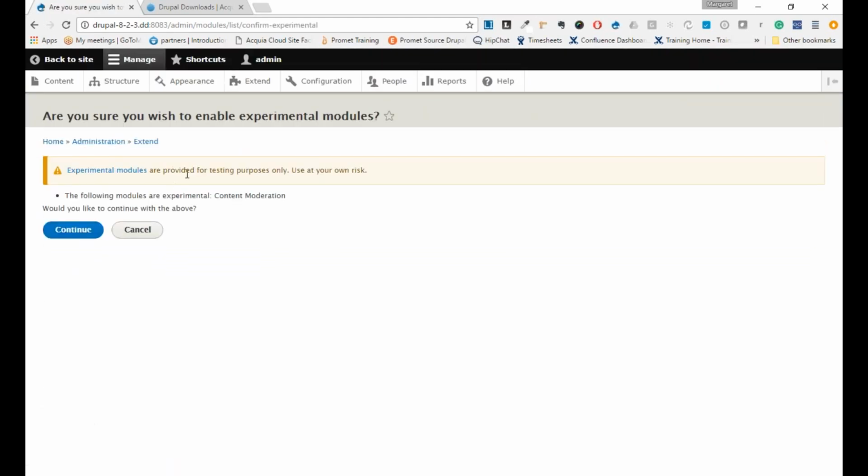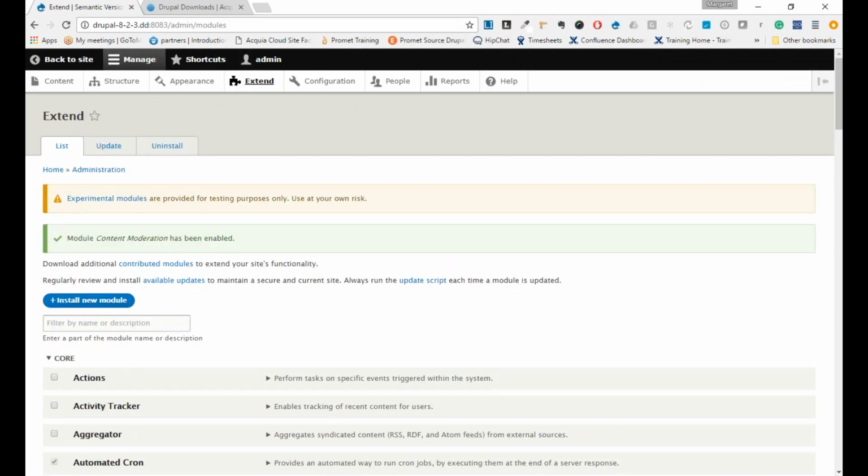When these new features are added and they're in the core experimental group, you'll get a message that these are still experimental, so use them at your own risk. I've found so far that all of them work, well, not all of them, but the majority of these new features, when they are promoted in a new minor release, are working really well.